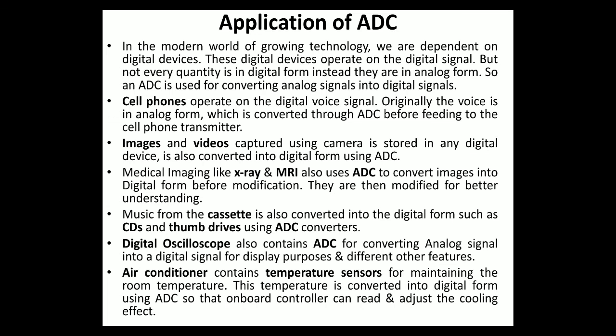These digital devices operate on digital signals. Obviously, the processing in any digital device needs a digital value. It cannot take analog data. It definitely takes input, but it is converted to digital and then fed to your device. But not every quantity is in digital form. In the entire universe you don't directly get any digital data. Nothing will give you a digital value 0 1 0 1, but we want it for our systems. Therefore we need ADC. Every digital device you see in the world has an ADC inside. That is the simple meaning of all these words.